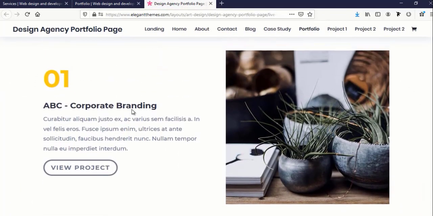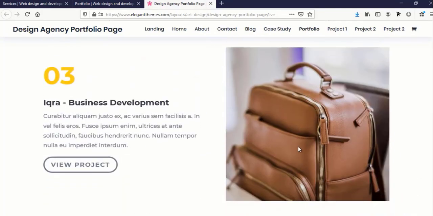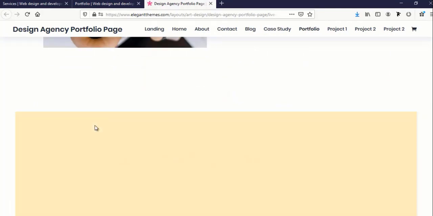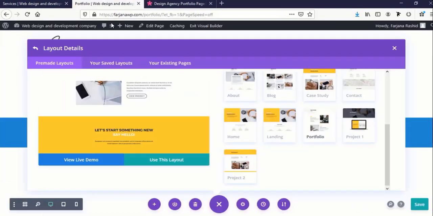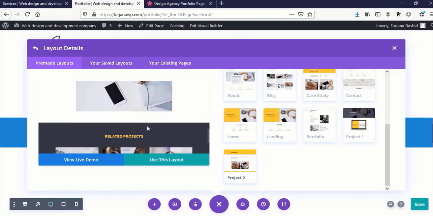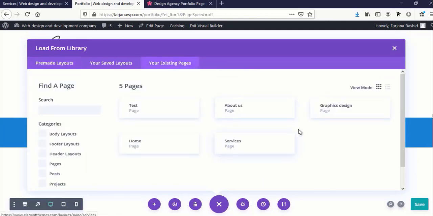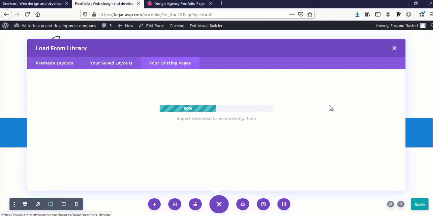So here is a design for portfolio page. This is something different, so we can use this kind of layout, or here is another one, we can use it, but here I am going to use a layout from scratch, or just going to use my graphics design page.